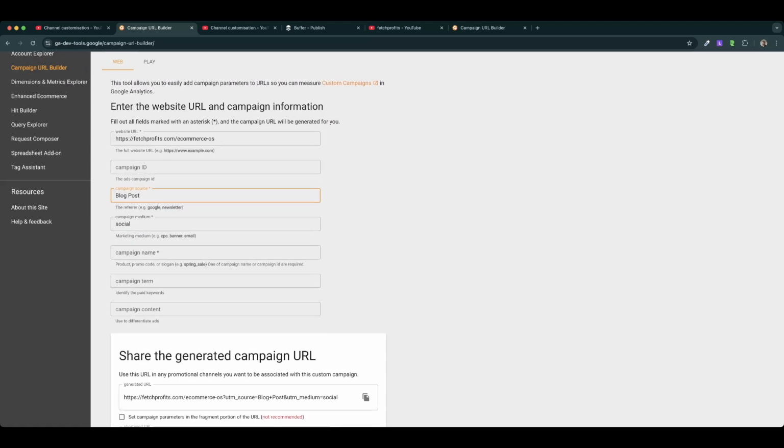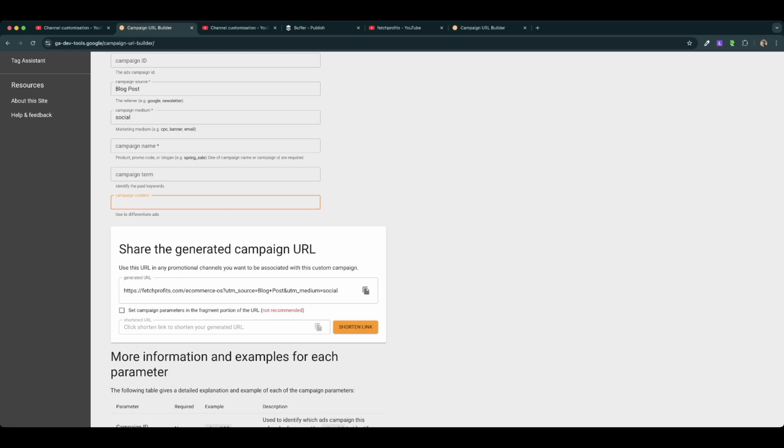Then you would want to use the landing page that you would use for your ad campaign. That's when you would go ahead and add the campaign ID, the campaign name, the campaign term, which specifically relates to the paid keywords that you must be using, especially for Google Ads, and campaign content that will be used to differentiate your ads from one ad to the other. Even more useful if you are A/B testing or split testing your ads.